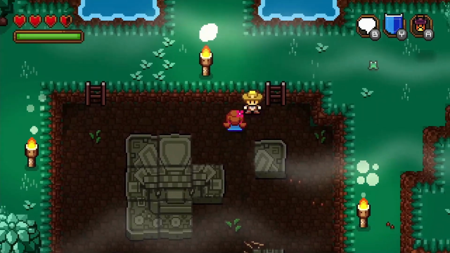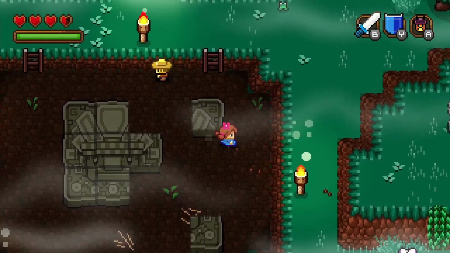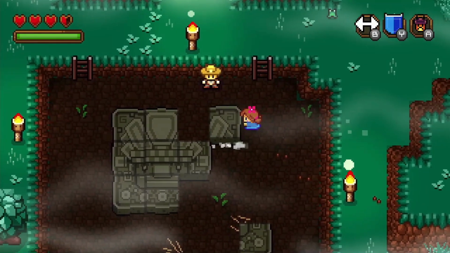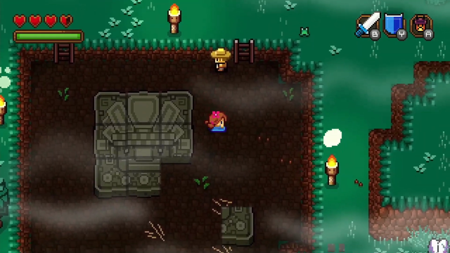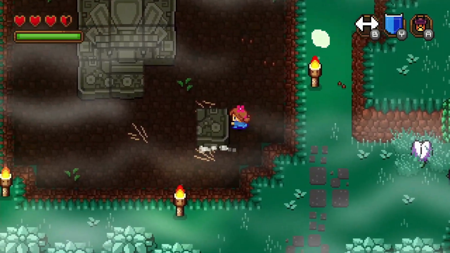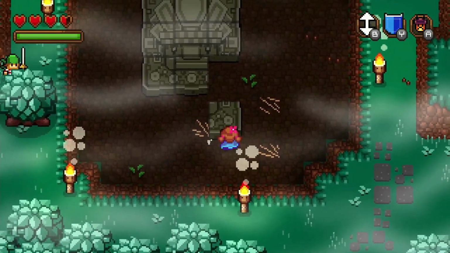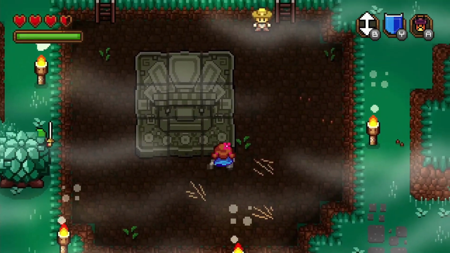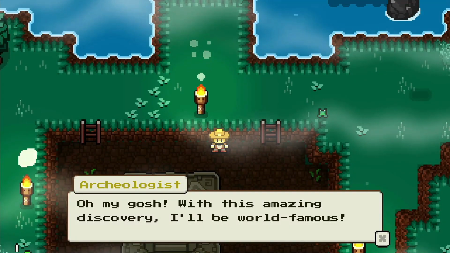This looks like some type of ancient tomb. Some type of picture. Push this over here. There we go. Get one more here and we get this puzzle made. Block pushing puzzle. In the previous game, this would have been a Simon Says puzzle, and I would have hated it.